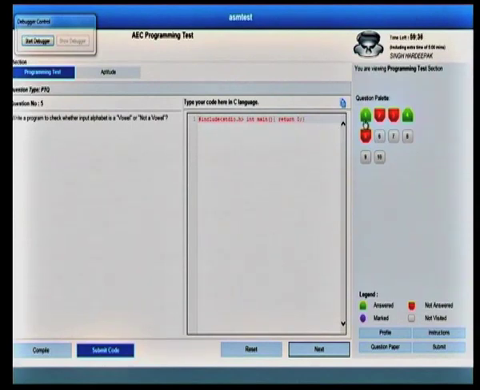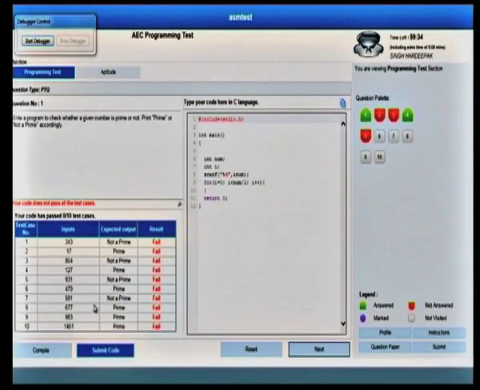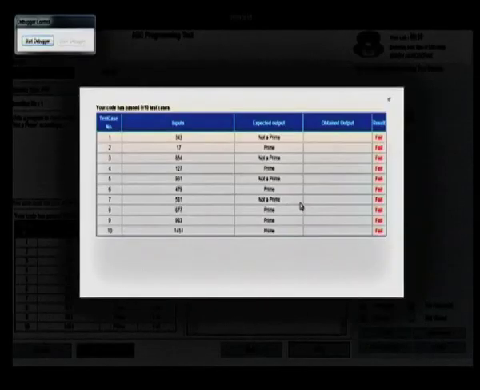So, let us now go back to problem 1. Now you can see that for the test cases that are given, there is a message: your code does not pass all the test cases, and it shows me all the different test cases that are out there, and it shows the status. In fact, there is a small arrow, if you click on that, it shows you something more.